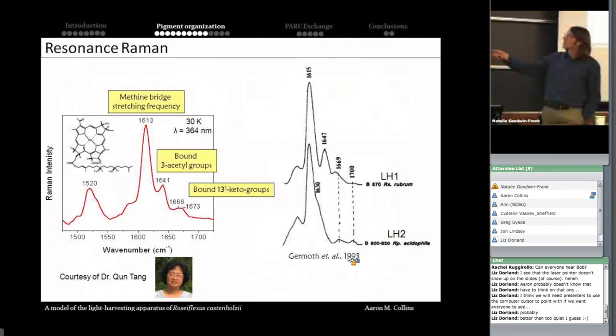So after we had this idea of what the subunit composition was and the orientation of these pigments, we wanted to look at what was the hydrogen bonding of these pigments as well. To do this, resonance Raman is a very suitable technique. You could imagine, so here again is bacteriochlorophyll A, you could imagine that in a bacteriochlorophyll molecule, all of these groups off the ring are going to be vibrating in space. And whether they're involved in hydrogen bonds or free in solution, they're going to vibrate at different frequencies. And so this is how the resonance Raman experiment works. We excite the sample with light in the Soret region, and we try to pick up those vibrations. And when we do that, we were able to generate this trace here. And I'd like to thank Dr. Tang from David Bocian's group for actually making this measurement for us.